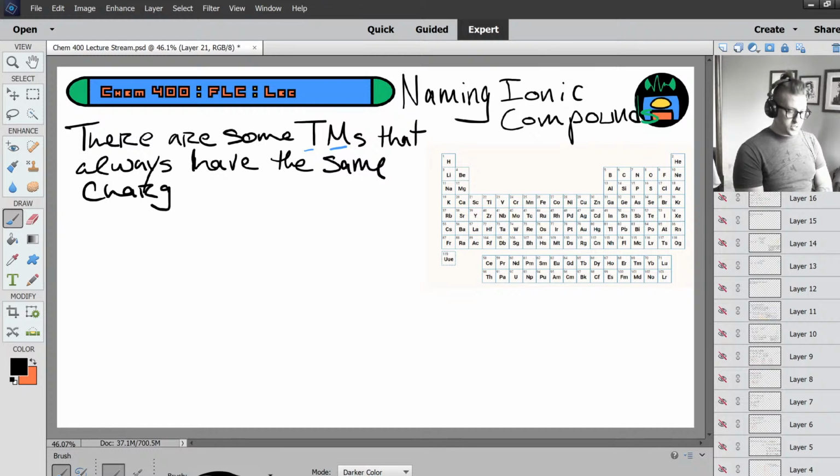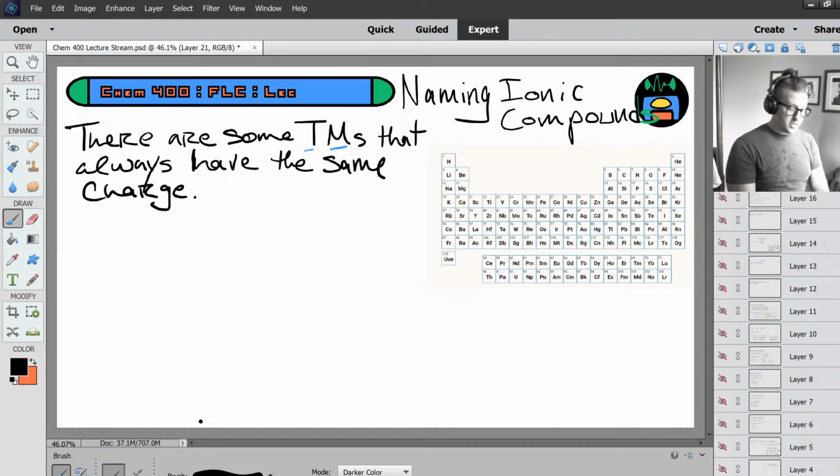All right. There are certain transition metals out there that will always have the same charge, no matter what. And I don't require you to have these memorized, but I want to make sure that you're aware of them. Because, for example, in some resources you may read, in the textbook or the lab manual or what have you, they may not explicitly state the charge of the transition metal. And so you may be going, well, what's up? If they don't, it's because that particular transition metal always has the same charge.